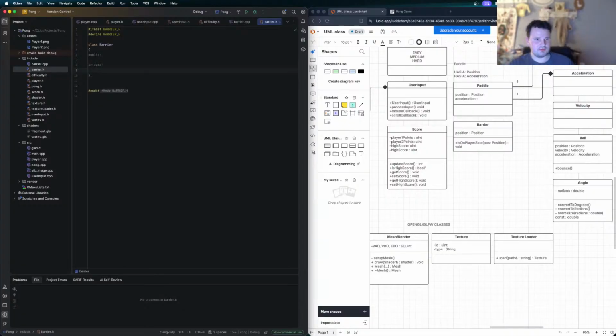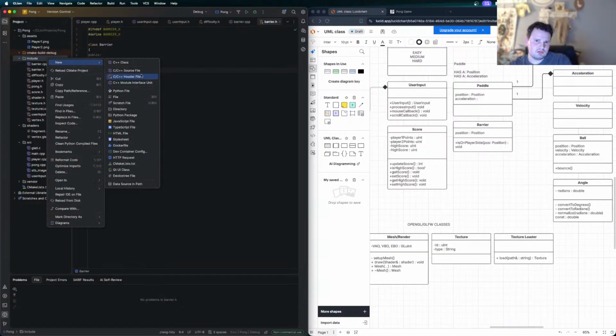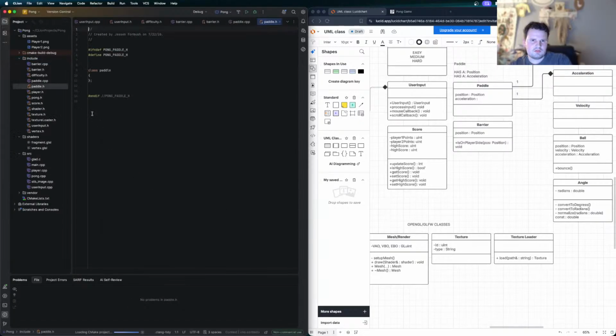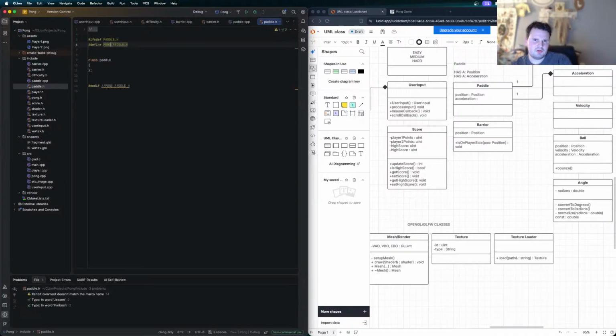Hope everybody's doing good. Alright, so we have a barrier and a paddle class that we need to implement. Paddle. And that. I hate that it adds this prefix. I'm going to need to update that so it doesn't do that.